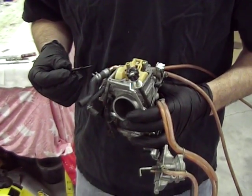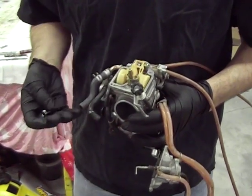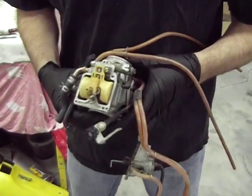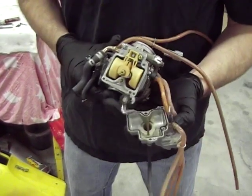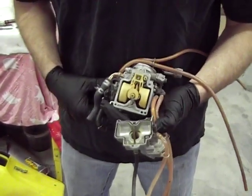Alright everybody, welcome back down to the shop here, working on the next episode of EveRide's DRZ 400 Extreme Makeover. As you can see, we've got the carburetor all pulled apart here. Now EveRide had a little bit of a problem with this carburetor. I think he solved it.